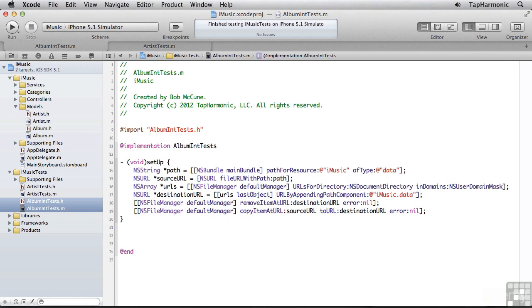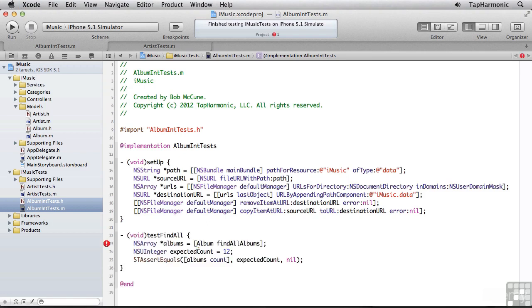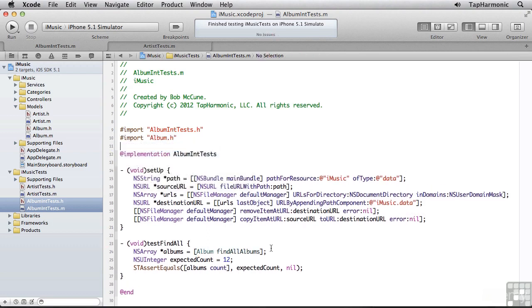Let's start with a test method for our find all case. Now that's probably the easiest scenario we have. Let me just import the album class. So we'll simply call the find all albums method. And we'll have an expected count of 12. I know there's 12 albums in this collection. And then just do an assert equals, saying the count is equal to 12. And that test is a little bit brittle in the fact that if we ever changed our source data set, added a new record, or removed a record, this method would fail. But this is probably an okay thing to do for the time being.